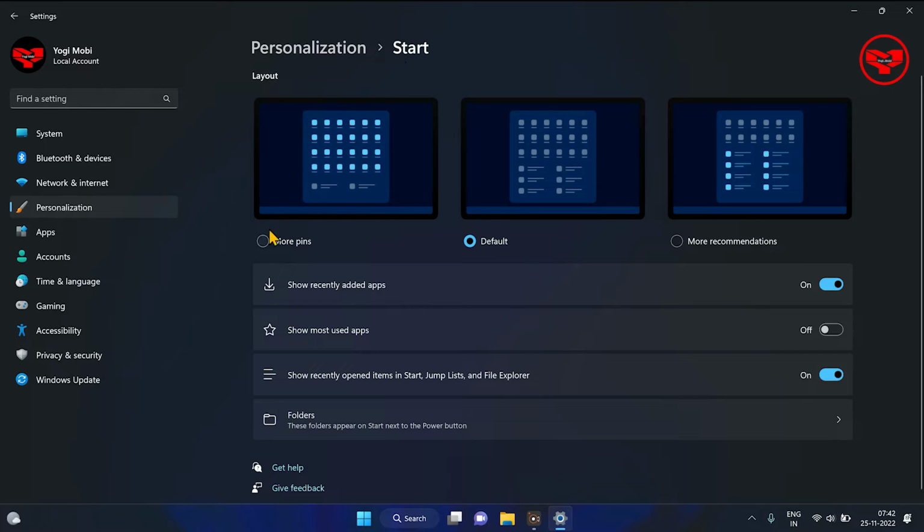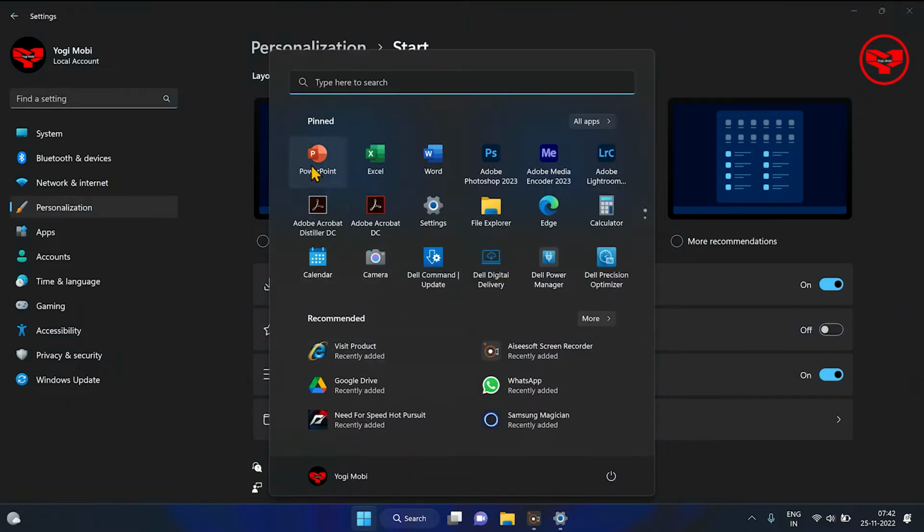Number one is your layout. What it does is it shows you how the pinned apps and your recommended apps show up on your computer. So for now I've set it up to default, which means I have 3 rows for my pinned apps and 3 rows for my recommendations.